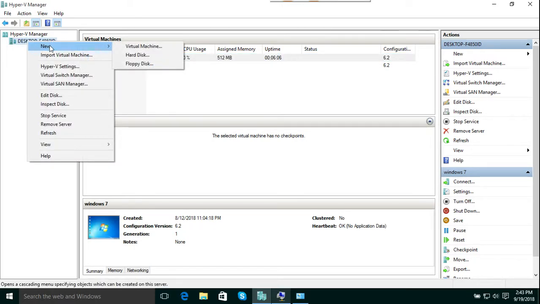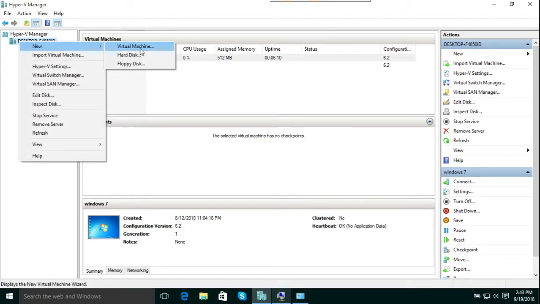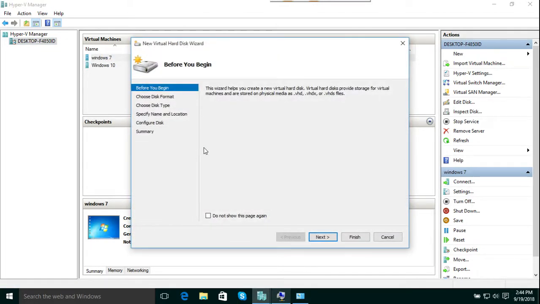How can we do this? Right-click here and then New, and then Hard Disk. We are going to create a hard disk.